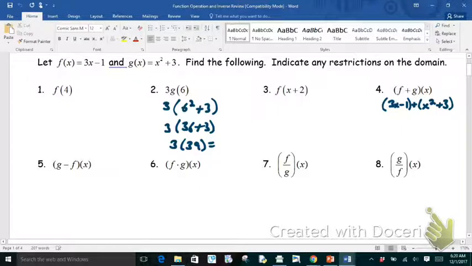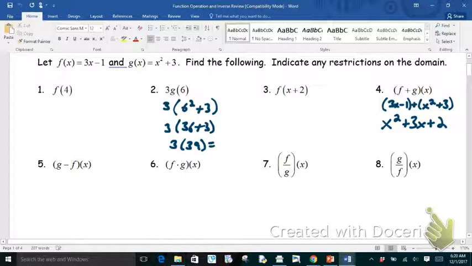So since we're adding, we can kind of drop the parentheses. We're not distributing. Again, this is not multiplication, and we're just going to rearrange this in order and combine like terms where we can. In this case, there's not too many that we can add. It's going to be x squared plus 3x plus 2, and that's as far as we can go. We're not solving because there is no equal sign.